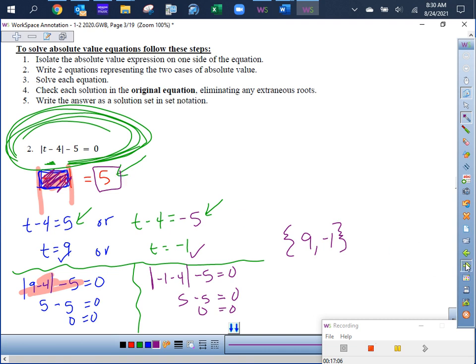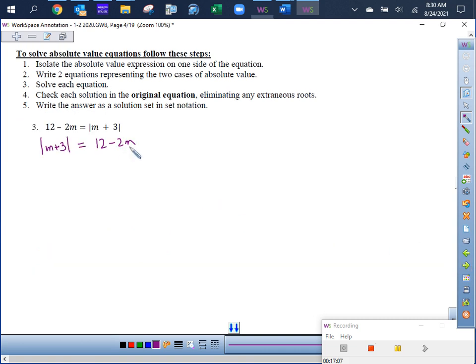Plain Jane, a number. Now that I got the bars all by themselves, isn't there a variable with it on the outside? So you cannot do the common sense check. Common sense check only works when it's equal to a number. If there are variables, you have to go through and do all the work, right? If there was a shortcut, I would show you, but there is not. So the idea stays the same.